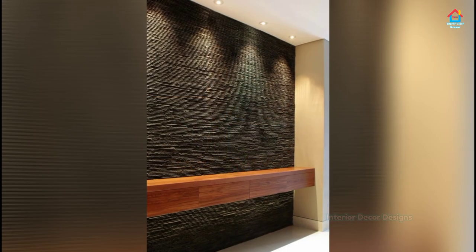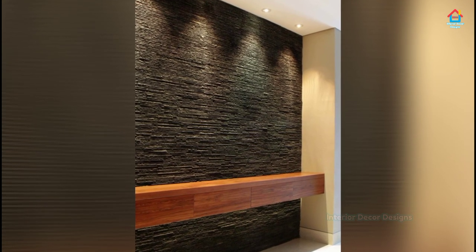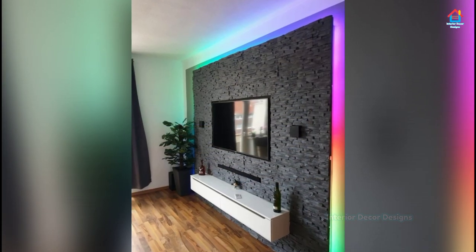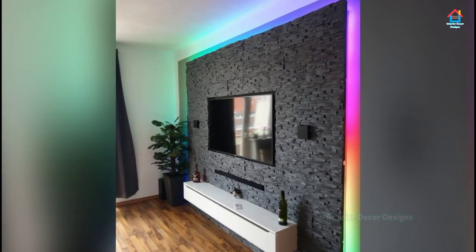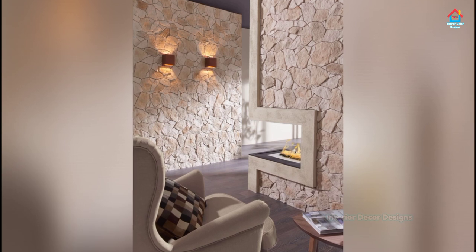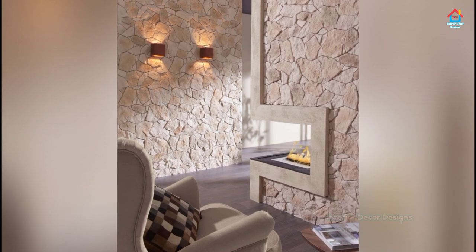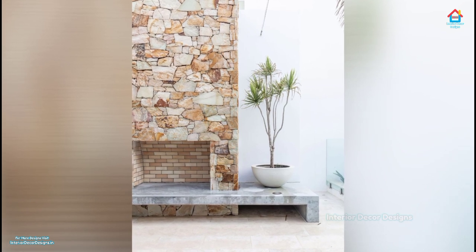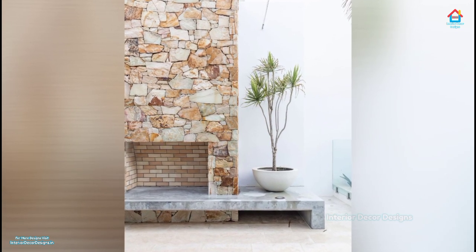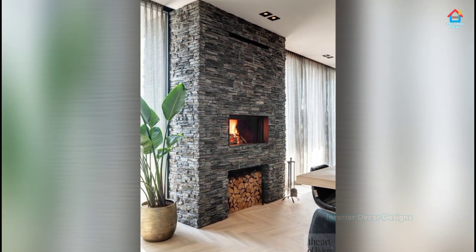This partial stone wall picks the right amount of color and texture required in the small area to enhance the overall design and look of the room — making it attractive with vibrant color and less expensive than complete wall installation. Each wall layer should be placed so that it is slightly narrower than the bottom layer — this will taper the wall at the top and add strength. Use rope to keep each layer straight, and after the first layer, use only enough mortar to create a joint. A stone wall looks much better without thick mortar lines.